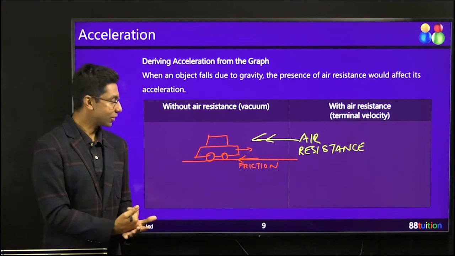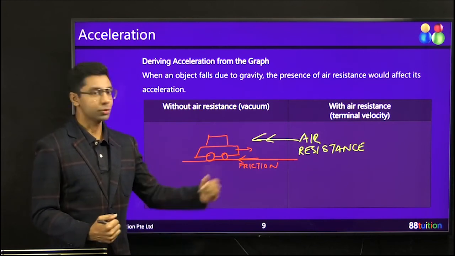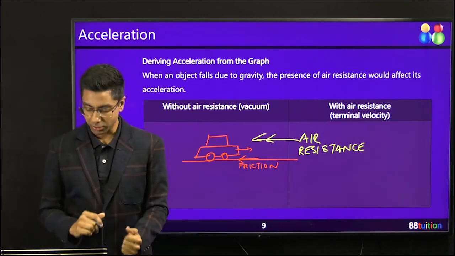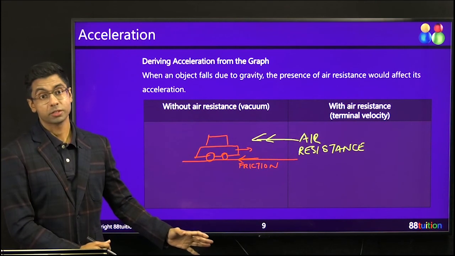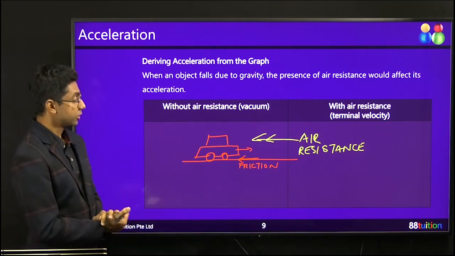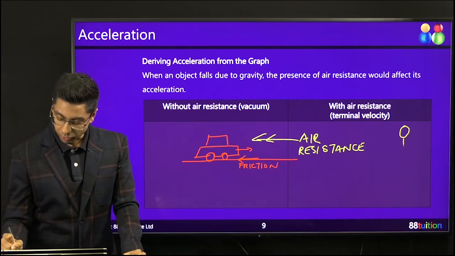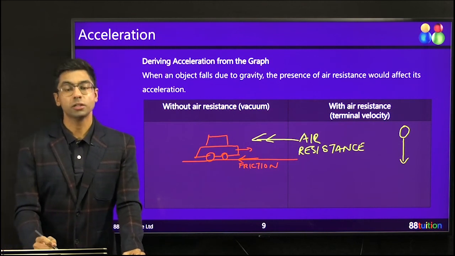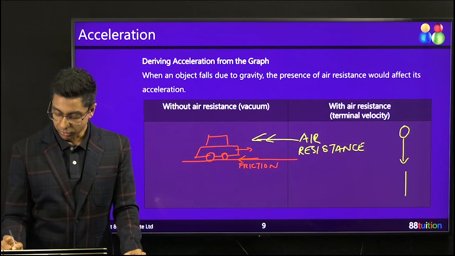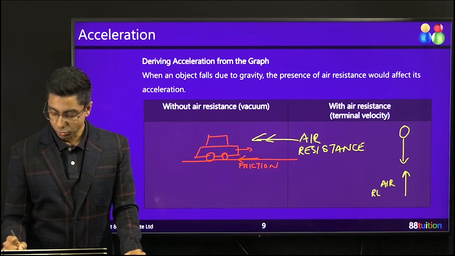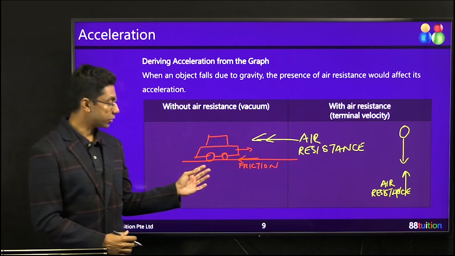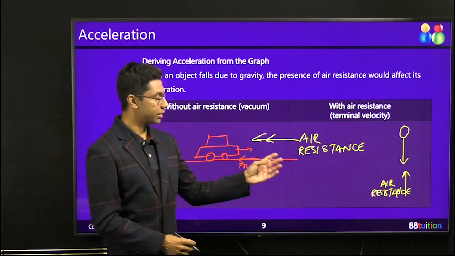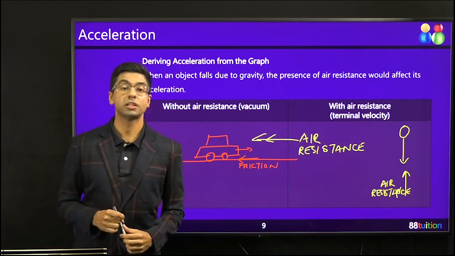No matter how fast you're trying to go, your car will say, I want to go at 80, but these two will reduce it to 60. So your car actually shows, oh, I'm only going at 60 kilometers per hour and so forth. Now, you can consider this air resistance when calculating your velocity and so on when you plot the graph. Especially when you drop a ball or any object from the sky, you definitely have to include the air resistance, because the faster it drops, the more the equal and opposite air resistance will react. And in this case, there is no friction, so there's only air resistance to consider. Therefore, air resistance becomes a very integral part of any falling object through air. Whereas any object going along the ground may have friction and air resistance, so it's a combined effort. But for anything that is falling, you need air resistance.